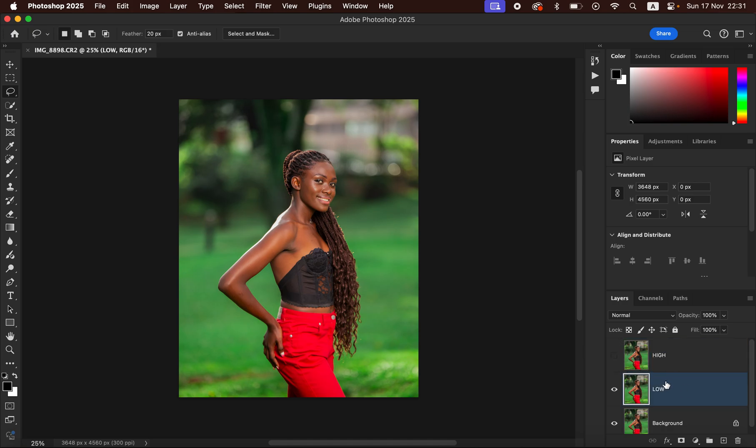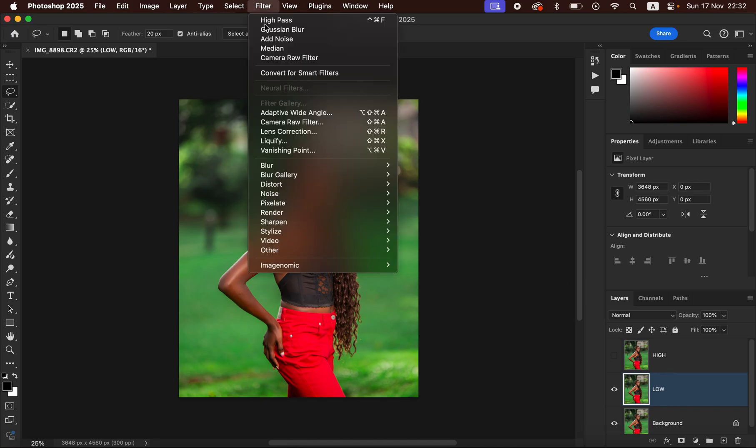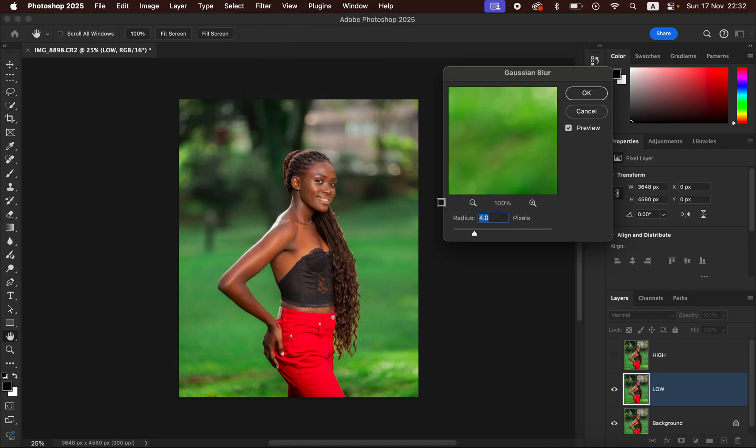Select the low frequency layer and turn off the high frequency layer, then simply come to Filter, then come to Blur right here and come to Gaussian Blur. When you come to Gaussian Blur, take the radius all the way down and click onto the skin. For this step we just want to blur away the textures in the skin, so you have to stop at the point whereby the textures are starting to be lost. Left click and drag up to a point when you feel like the textures are just starting to disappear — at around 4 is where I'm starting to lose the texture. Depending on how close or far the image is, the textures may differ. Just come and click OK.